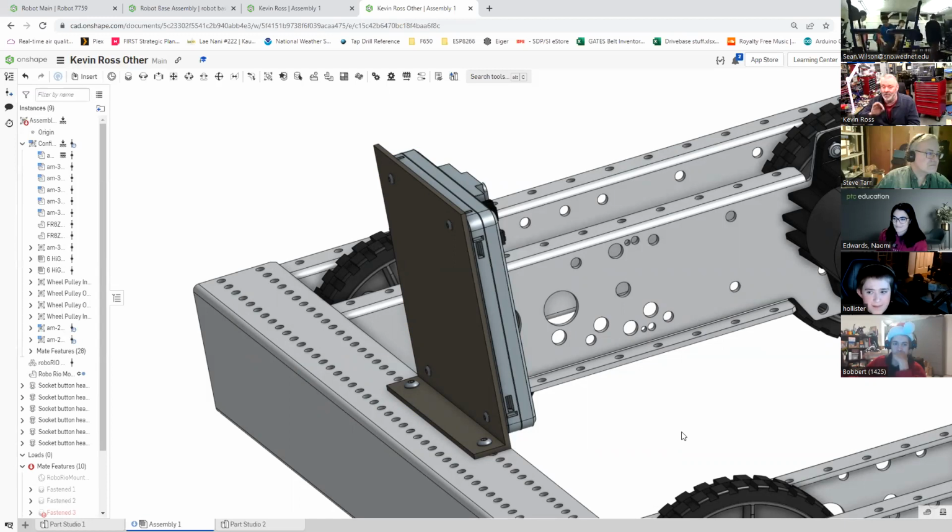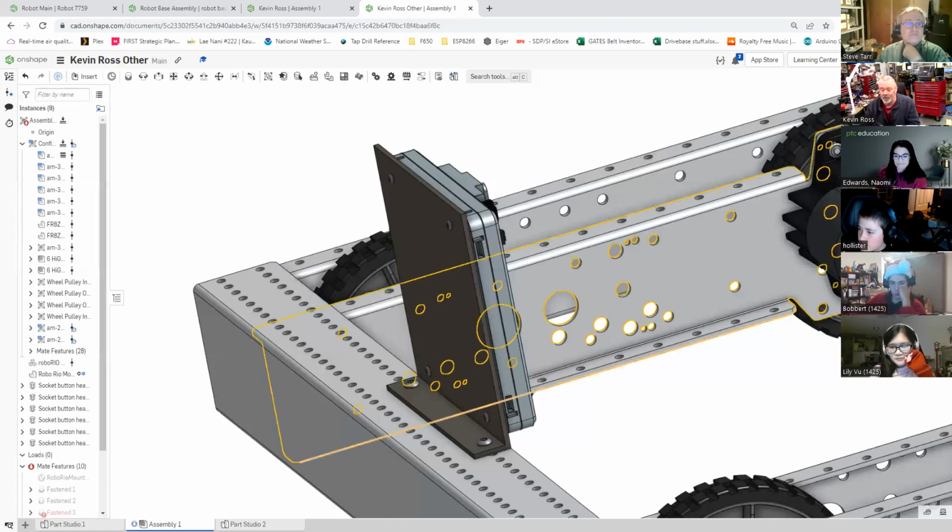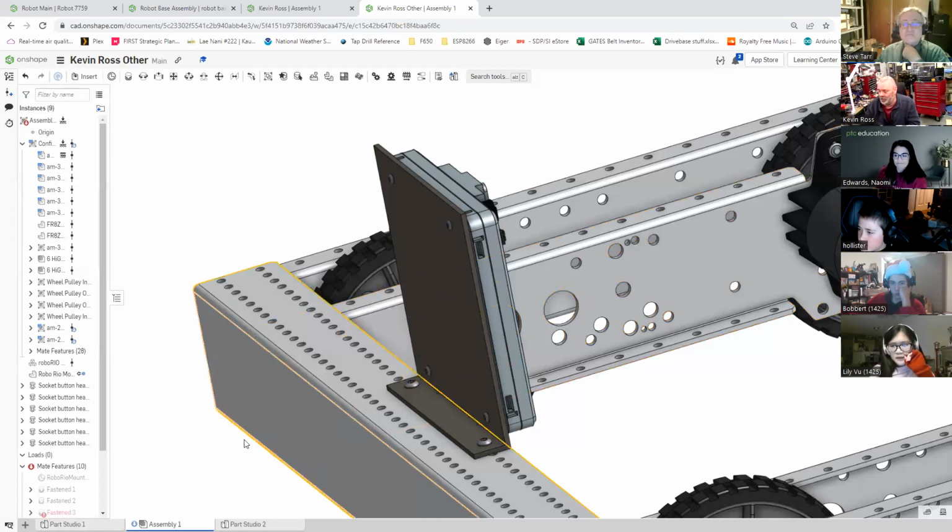How to actually do this and go through the individual things, the learning centers are where to go find that. There's actually a lesson very similar to this where you make a mount for a color sensor in the curriculum, and it works out really good. It's a really great lesson.